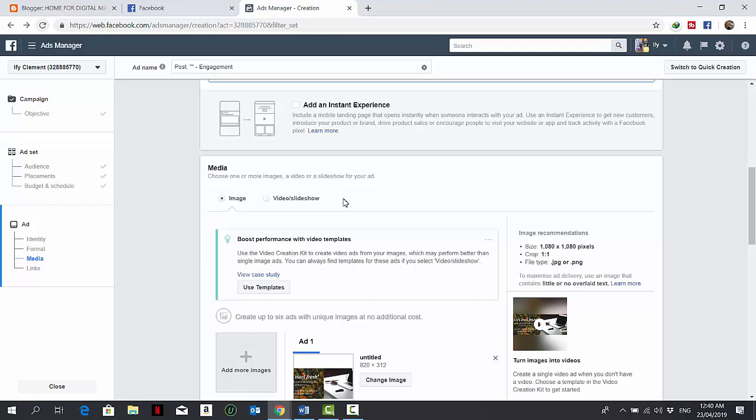Now I would advise you, the ads that convert more are video ads, so create video ads that are short. Be specific. Try as much as possible to get the attention of the people you actually want to see this ad. That's your audience. The more video ads you create, the more audience you get, the more people you get to your post, the more comments you get. And remember, don't create video ads that are too long. Short videos and you're good to go. The results you get on images are not as much as the ones you get on videos. So I would advise you do more video ads than image ads.